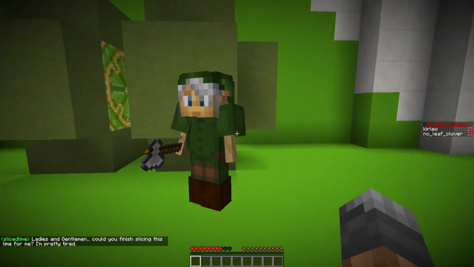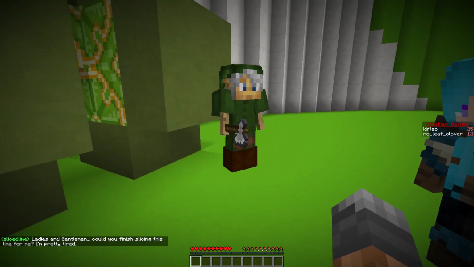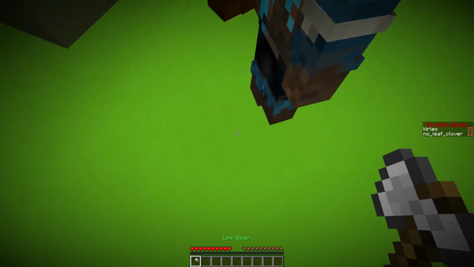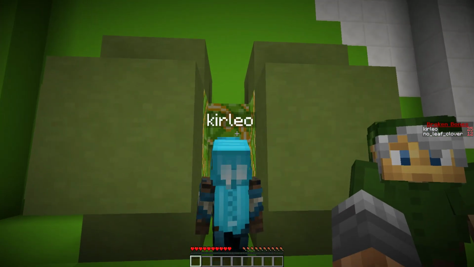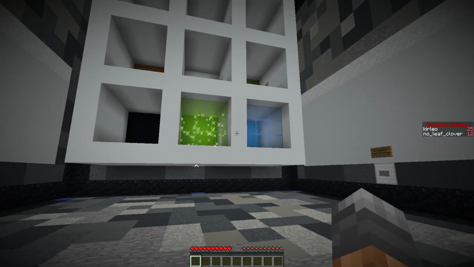Yeah, it's a sliced lime. Ladies and gentlemen, could you finish slicing this lime for me? I'm pretty tired. Sure. Do you want to do it? You have to grab the axe and then, I don't know, hit the lime, I guess. No, you can do it. Yeah, you do it. I assume you need to break that one block there? Finish slicing the lime. Forever. Yeah, it's not a good tool for slicing limes.